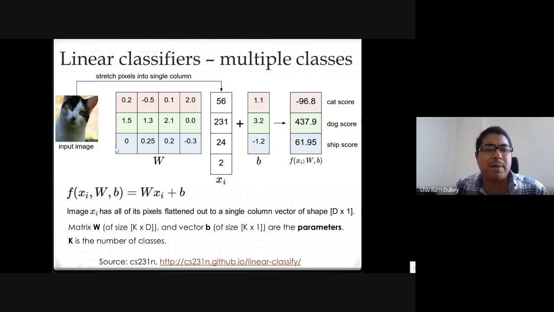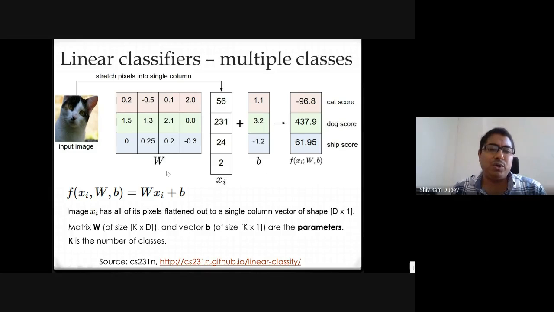In this particular example, this picture is converted into some feature space, and a simple strategy is followed by stretching it out. Let's assume it has 4 features for this particular input. Then the dimensionality of this W here is 3 cross 4, where 3 is the 3 classes, which are cat, dog, and sheep, and the 4 columns correspond to the dimensionality because we have 4-dimensional data. We are going to have one B value for each of the W, or for each of the classes. For example, for the first class, cat, the value of B is 1.1. For the second class, dog, we have the value 3.2. Like that we are going to have the rest. So what is going to happen here now?